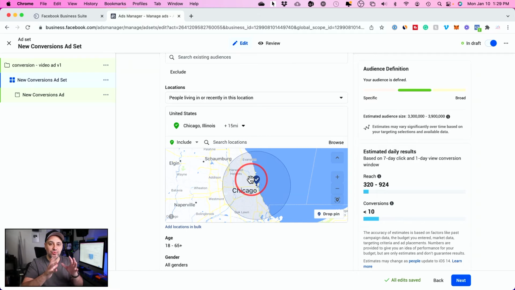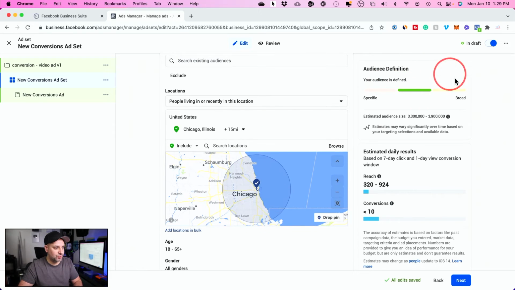Now, as you define your audience, take a look over here on the right side of the page. It says audience definition. This will show you how many people your potential audience is. Obviously, with $10 a day, I'm only going to be targeting a few hundred people, maybe a few thousand people after a week.